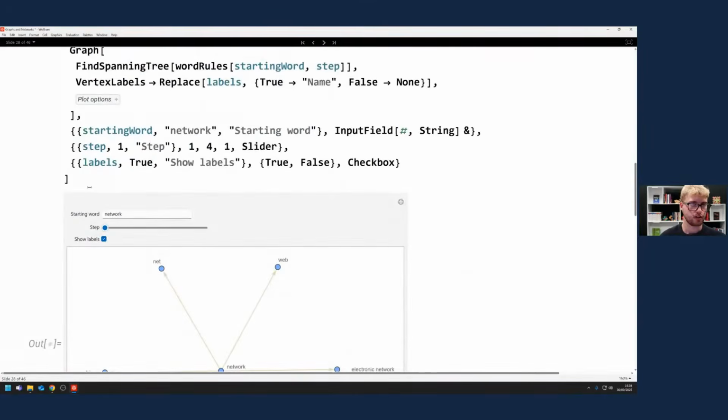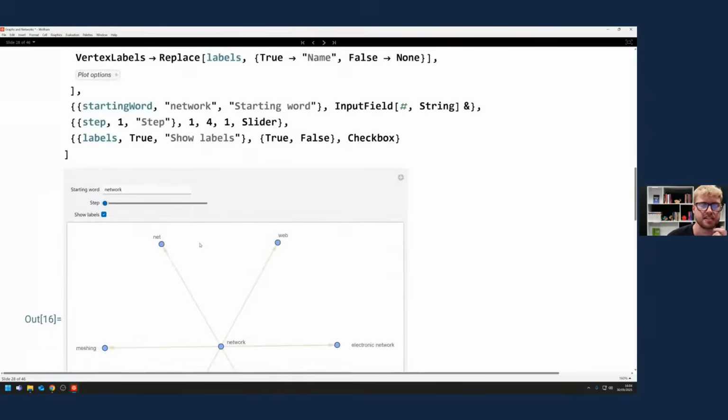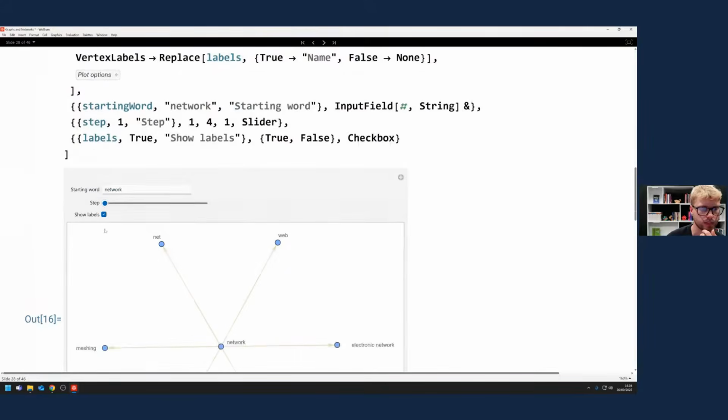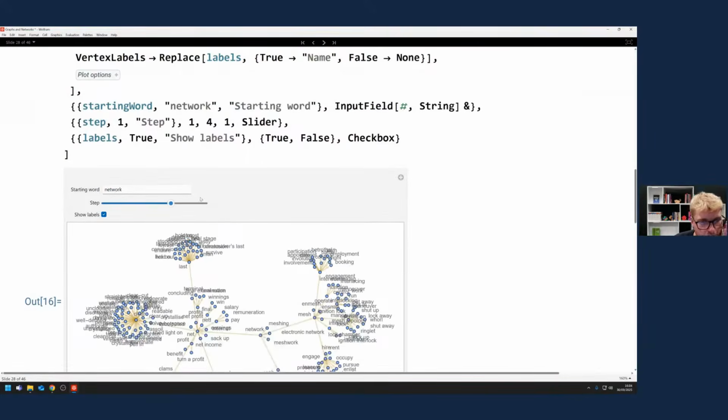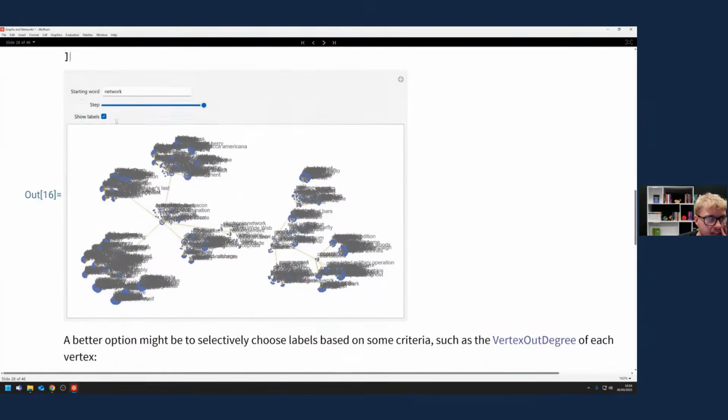Okay, so let's go ahead and create a graph. Sometimes if you want to label a large graph, it's often easier to drop the labels altogether, and once it gets pretty big, it gets pretty messy to actually see anything.